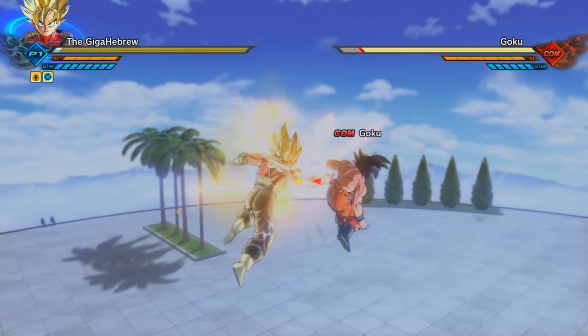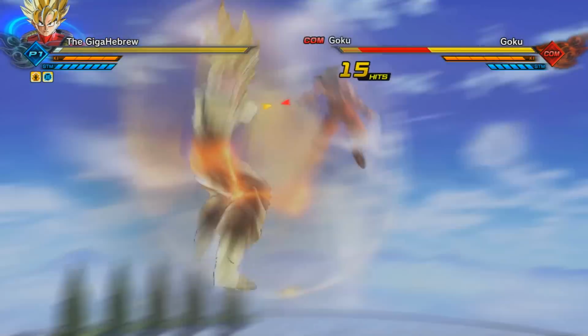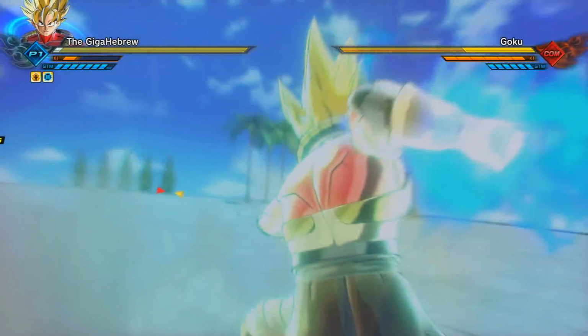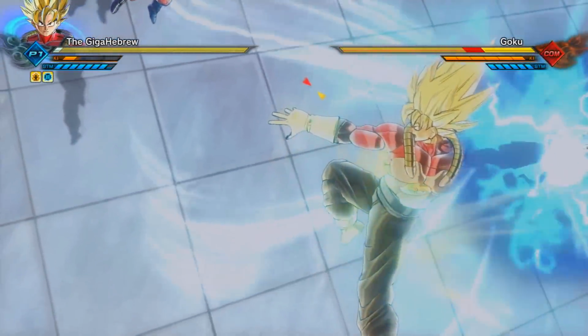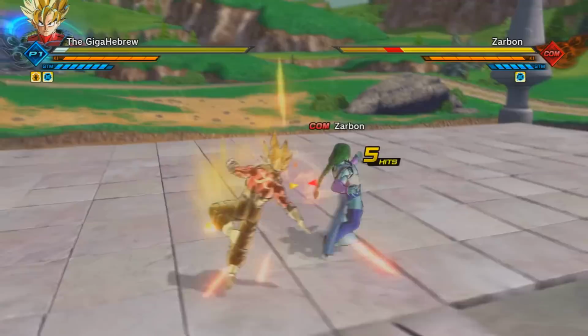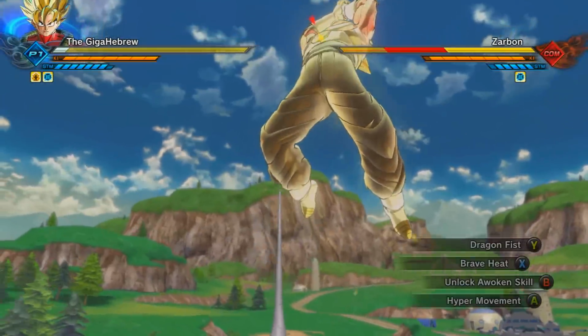Another neat trick that doesn't require a stamina break involves doing a full combo string for Saiyans, which if you don't know is 6 X attacks and 5 Y attacks, using a bar of stamina to teleport beneath your opponent and using Saiyan Spirit then. If you don't feel like wasting any stamina, then on the new Saiyan preset, you can do everything up to that full Saiyan combo string, and if you're close enough to the ground, activate Dragon Fist.